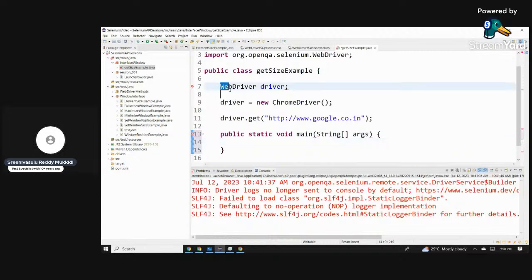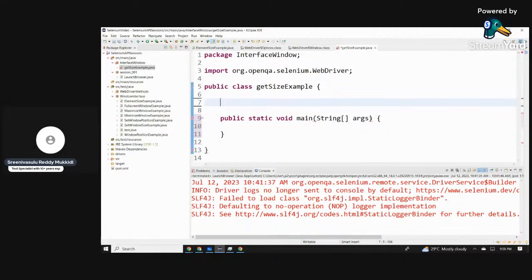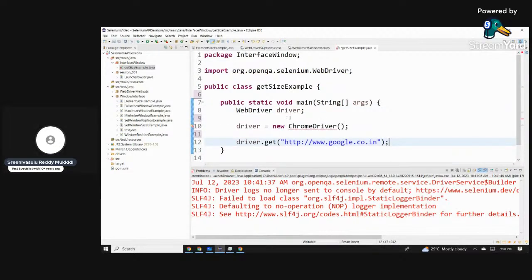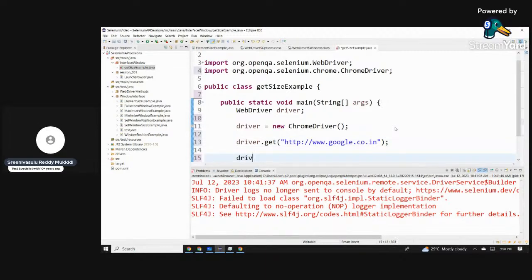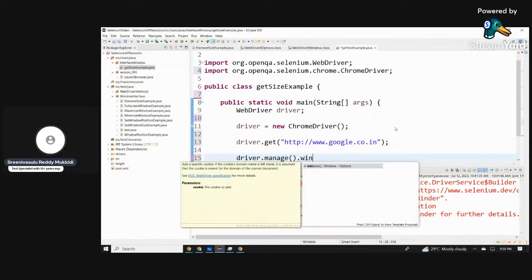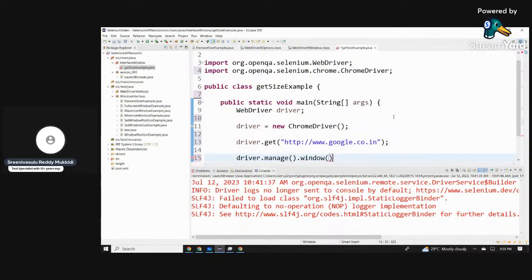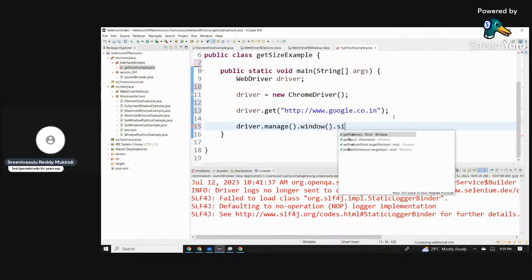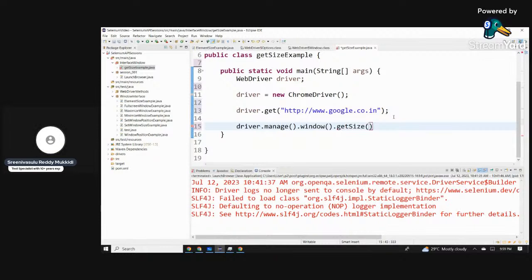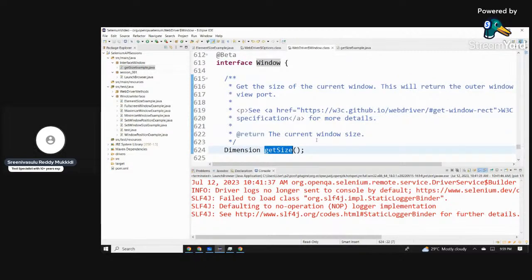In Java, whatever you write should be inside a method. ChromeDriver is also imported now, and you can see driver.manage.window. In this we want to get the size, getSize. GetSize is the method we are talking about. Let's see what getSize is going to do here.